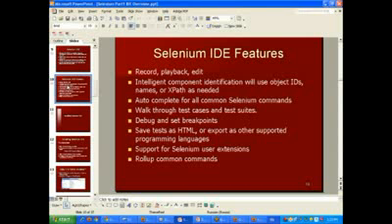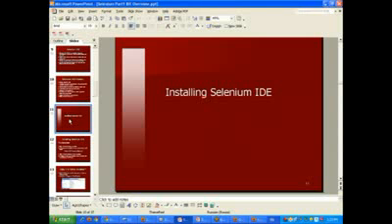You have ability to extend functionality of Selenium using user extensions, which is also a great addition to Selenium core functionality. And now we're going to be moving into how to install Selenium IDE.